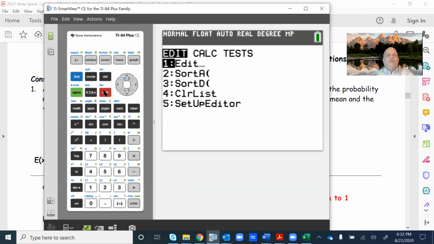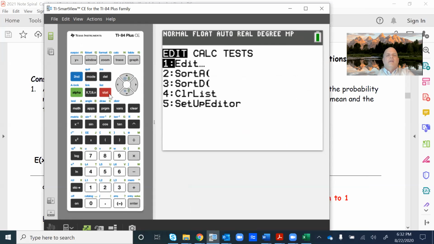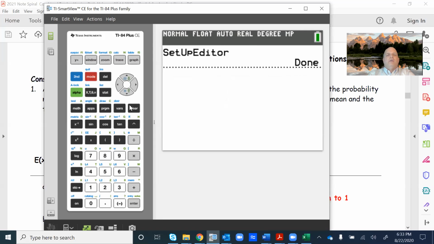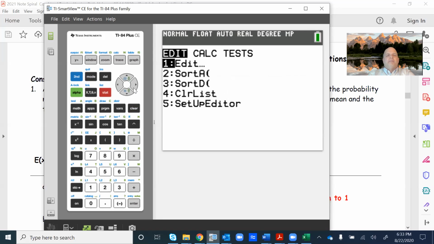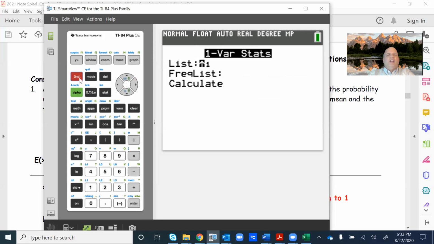Well, what do you know? I lost a list. So let me see if I can get that list back. Enter. There we go. 0, 1, 2, 3, 4, 5. I put in the first column, and the 0.1, the 0.25, the 0.3, et cetera, in a second column. So here we go. We're going to go ahead and do our calculations. I'm going to get to a clear screen because I like doing that. I'm going to go STAT, CALC, 1-Var Stats. My X list is L1, and then my frequency happens to be L2 for this.